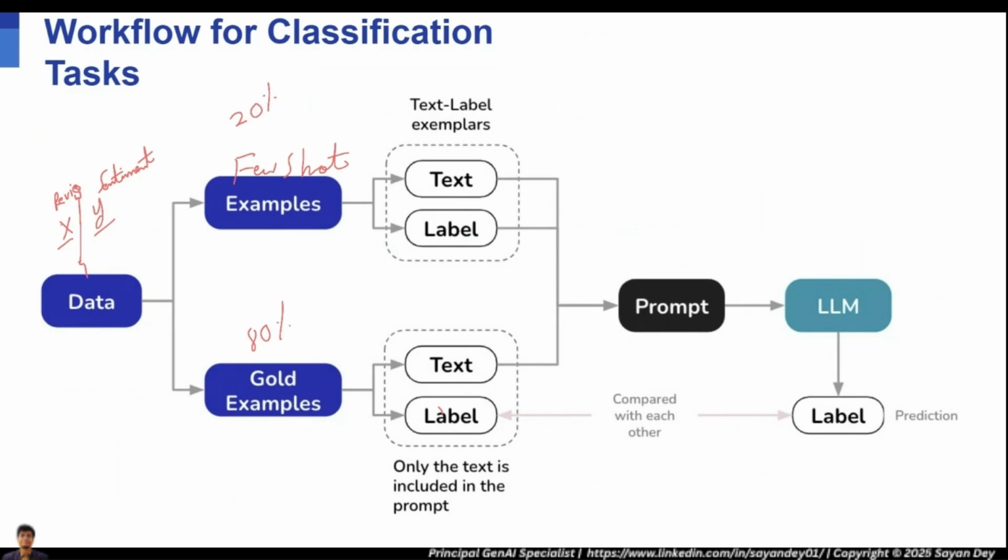Unlike traditional machine learning, where some of you would have worked on it, you're coming from that background, we always do an 80-20 or a 90-10 split, right? So we try to take the maximum amount of data for training and very minimal for testing. But in large language models, in LLM applications, it's kind of the reverse. We take a much higher percentage of data for testing or gold and a very small percentage of examples for few shot. Now, what is the reason?